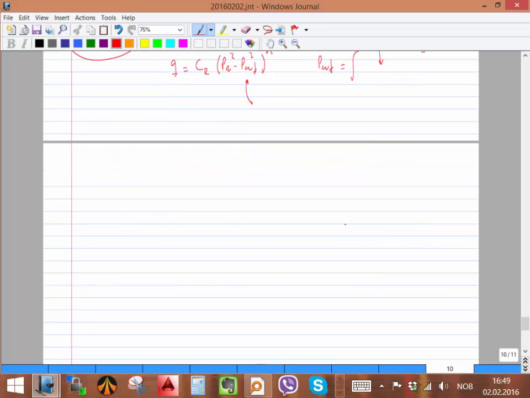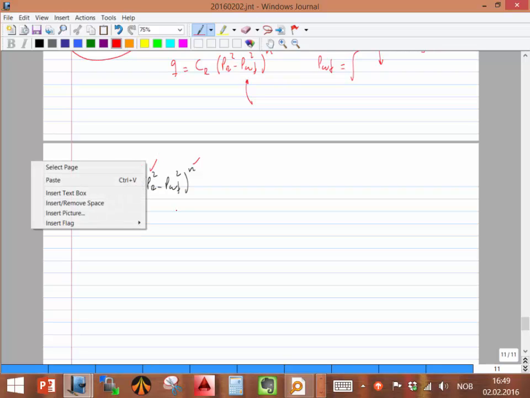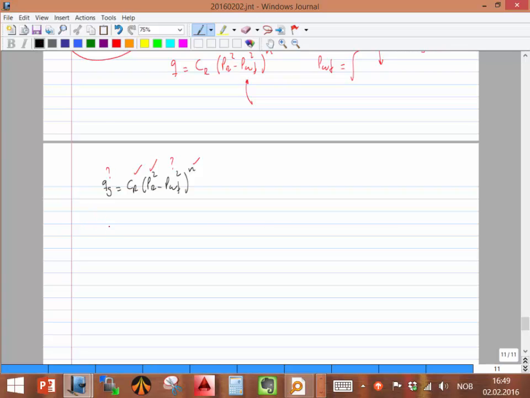You can take one equation that is the IPR equation, QG equal to CR times PR minus PWF squared to the n. So you have everything here. You have PR, you have N, and you have CR, and these two are unknowns. And then you have another equation which is that Q gas is equal to CT, the tubing equation, to the 0.5. Okay, and this we are going to change now. This is PWF, and this is wellhead.